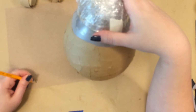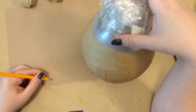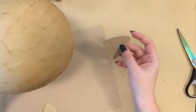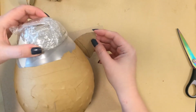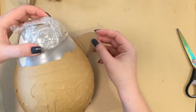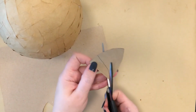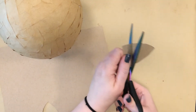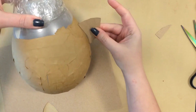Now here I'm getting ahead of myself a little bit, but I went ahead and made the ears. We're going to be making a cat head, but you could make it any animal or character you wanted to make. So I just cut out what I thought was a good, proportionate size for his ear. And I'm going to cut the bottom of the ear at a slant so it will sit on his curved head better and not just stick directly out. It'll sort of point up.